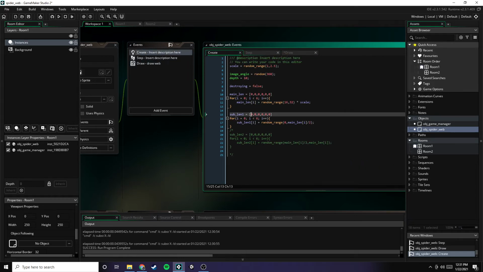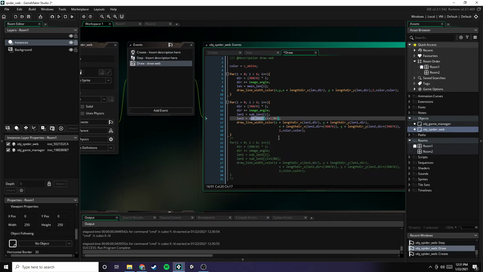So we're going to be using these two, drawing from this one to this one, and then from this one to this one, and so on. But then at the end, we're just going to draw from the last one to the beginning. So that's why at the end we just do i plus 1 and then modulus 6. So when it gets to 6, it'll go back, or it'll be 0 because it's 0 when you do mod 6.